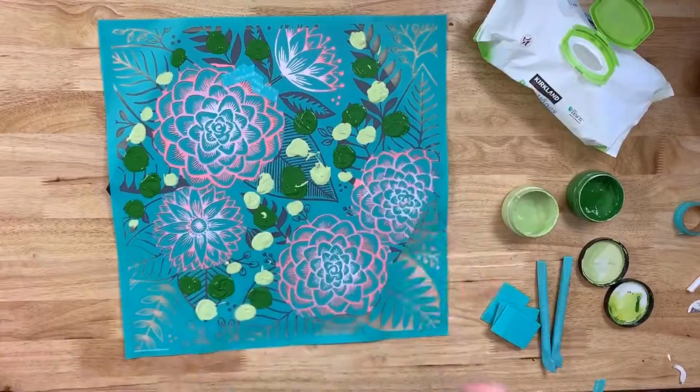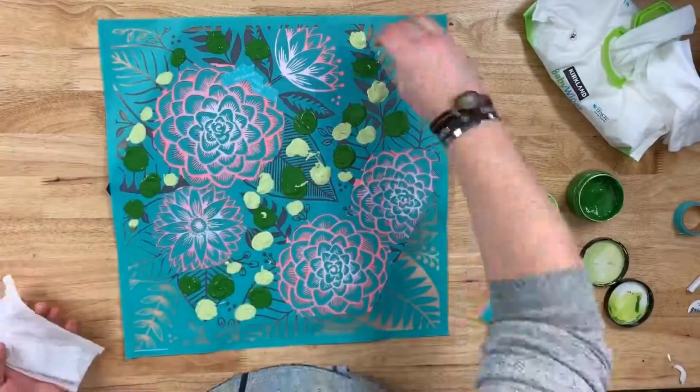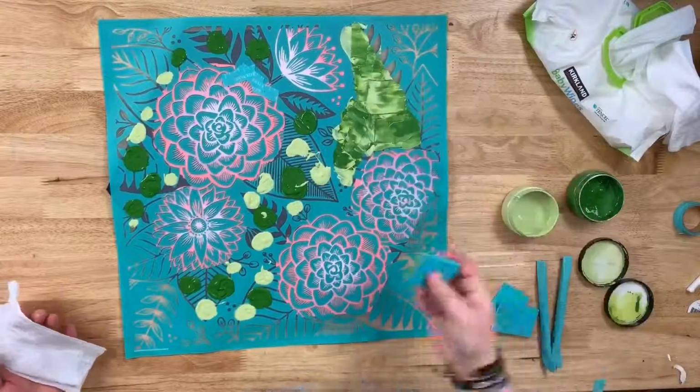This can be as much or as little. Clean your finger one more time and have a wet wipe ready in your hand. And really, at this point, have fun. This is a hot mess.